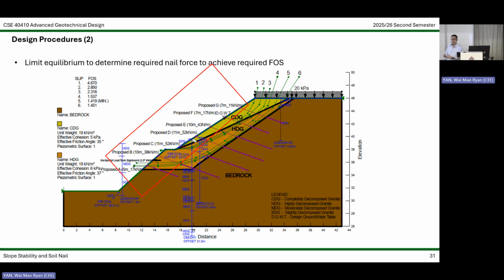Unless all these 3 criteria are fulfilled, the job is not done. Okay? Any questions? The first part we use SLOPE/W. The second part, normally we use a spreadsheet, Excel, to do calculations. You can easily prepare your own spreadsheet, but normally when you work in a company, they have their standard spreadsheet.